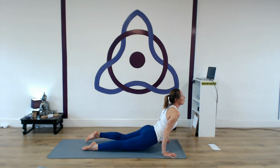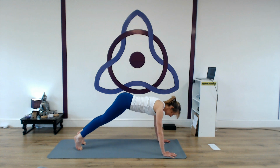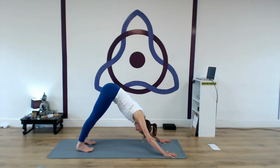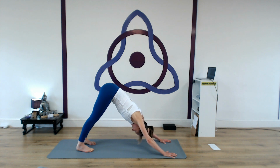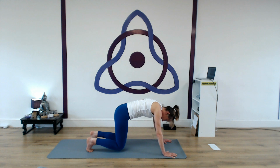Inhale with your cobra or up dog. Take a couple of breaths there, feel lifting up and back. And then we'll meet again in our down dog. Full inhale, long exhale, and get nice and broad into the back, tucking the chin, weight down into the heels. Settle to the breath. Good, come down onto our hands and knees.